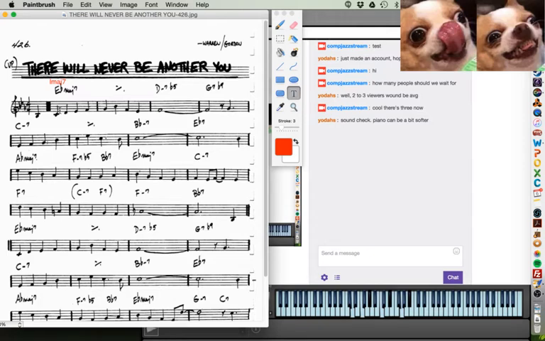Let's quickly look at what might be available. The flat 9 is a minor ninth away from the root, so we don't think it's available. That G is a major ninth away from the F, so it is available. And that's really common, you hear that a lot. The B flat is a major ninth away from the flat 5, so that's also available. And you'll hear that too. You can get some great voice leading.